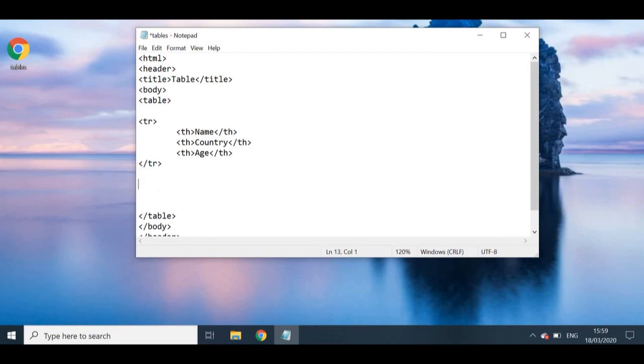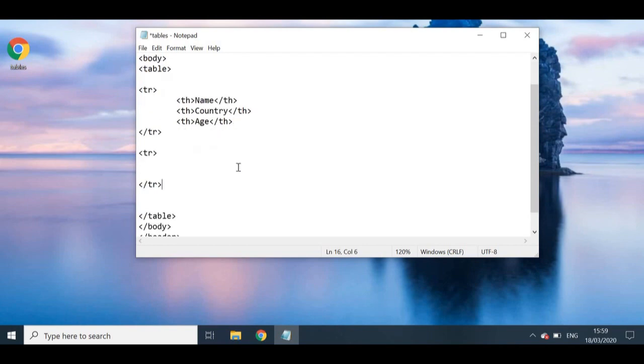Again, I'm going to need a table row to fill in this information. I'm going to open this. I'm going to close this up. Now this time, guys, instead of putting in TH for the table headers, I'm actually putting in data for those table headers. So I'm going to be using TD instead of TH. Now this is a mistake that I've seen people make as well. Please remember to use TD instead of TH because this is the data that's going inside our table.